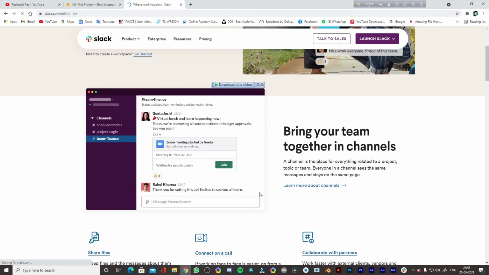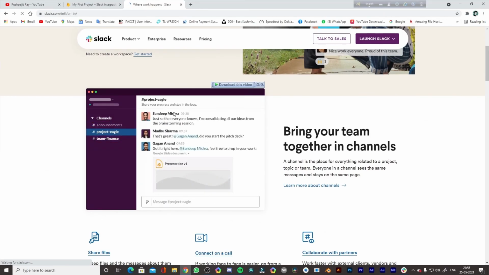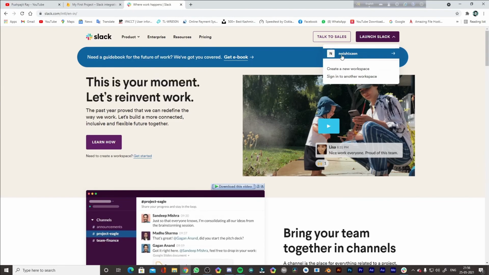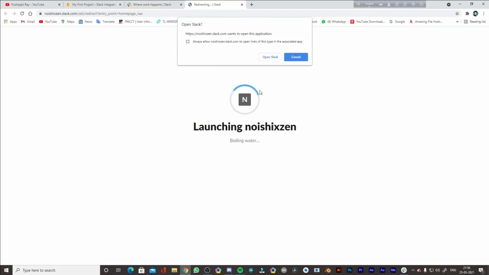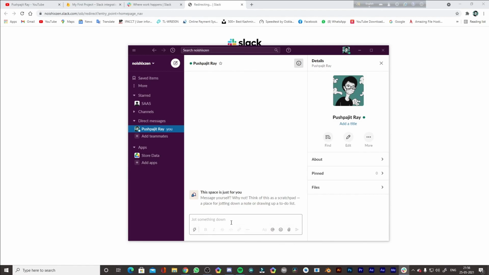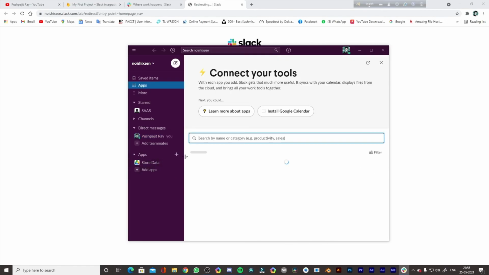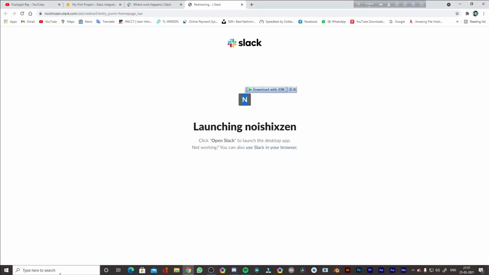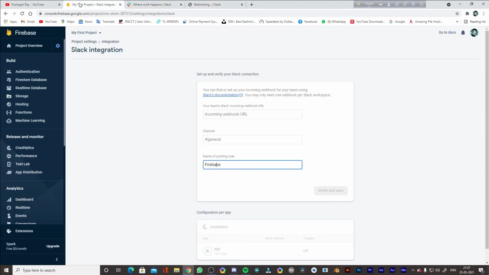Slack means you have your own database, your own system, where you can engage with your clients or your friends, families, everything. I have already signed in. You can see if I move to my Slack, it opens from here. So you can have your own space over there. I also implement my applications. You can implement thousands of applications over there in Slack. So that's for Slack. For Slack, just press this Slack URL over there. You can find everything on the console, then verify and save. It gives you the Slack webhook information in your Slack application.